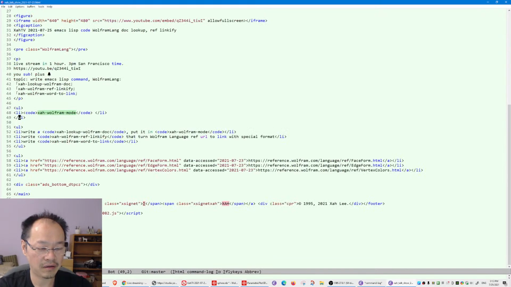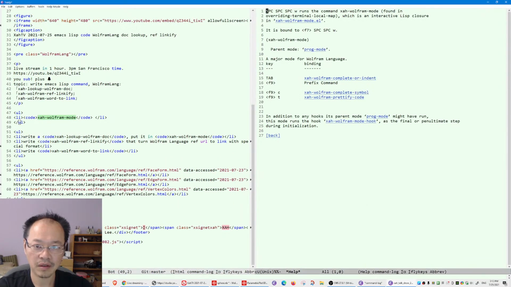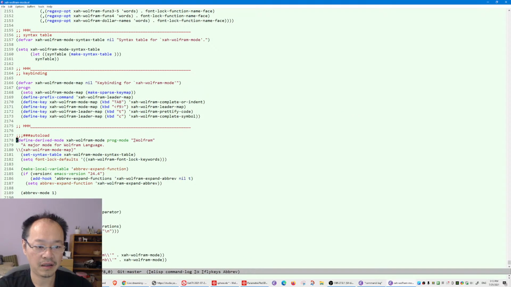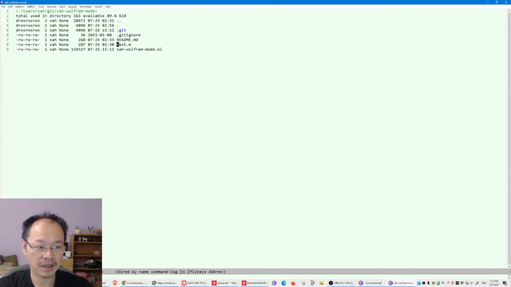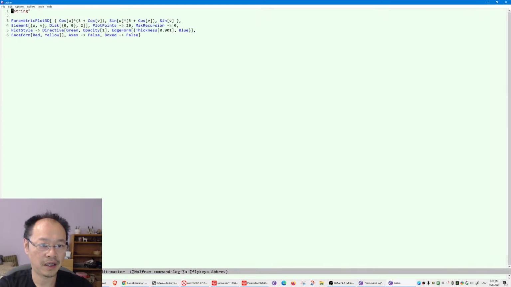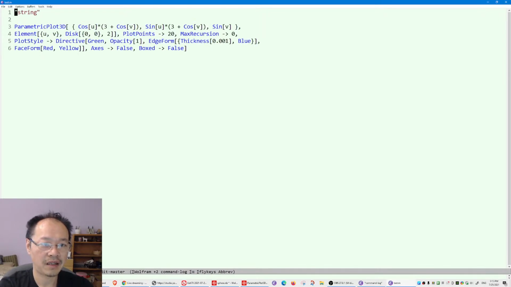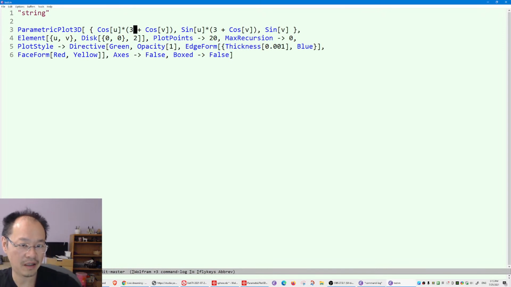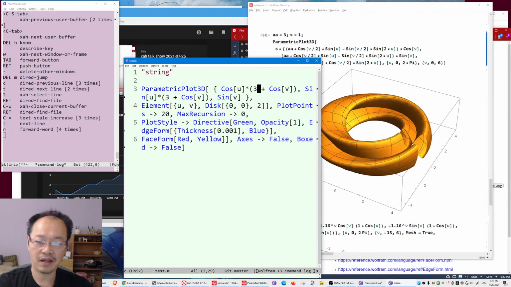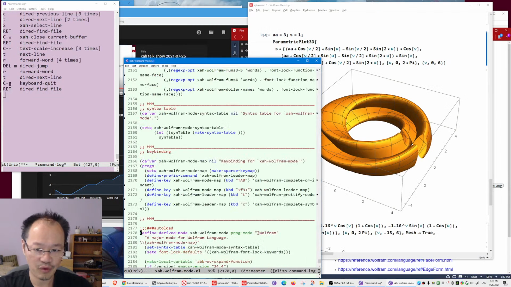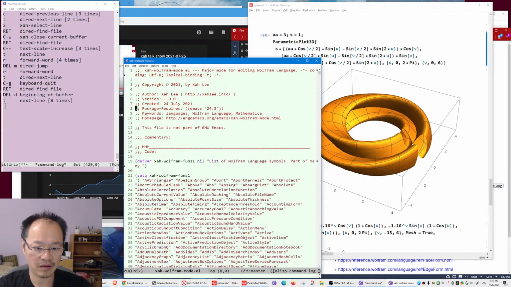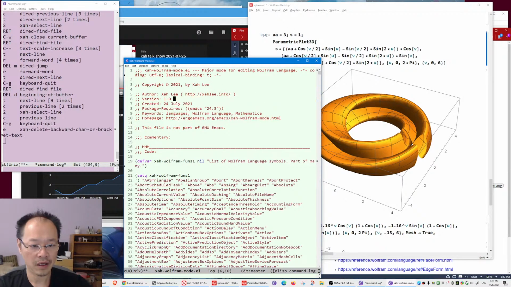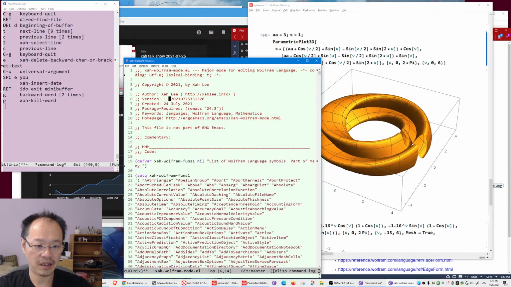and wait, don't close it. So describe key space W, go to the source code, then go to the directory, then open this test file, open it, close it, open it, magnify. Now you see U and V are not colored anymore. Fantastic. Fix and fixes. So now Wolfram Mod, go to the top, the source code. We modify the code, so we need to change the version number. So the version number is gonna be 1.1 now. Fantastic.